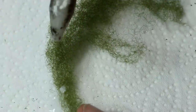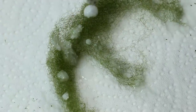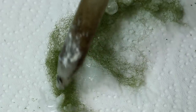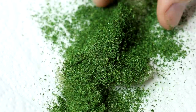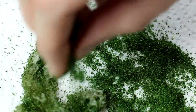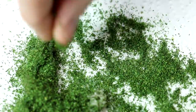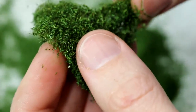The polyfibre was soaked in PVA glue mixed with water. Here I'm adding it with a pipette, but eventually I just dunked the polyfibre in the mix of glue and water, and then generously sprinkle on the scatter. I did this multiple times, going across the top, turning it over, collecting the excess scatter, sprinkling it back on again. At some points I had to tease the polyfibre apart, which exposed new areas of glue, so I scattered some more scatter on top of that, making sure basically you've got a really thorough covering.